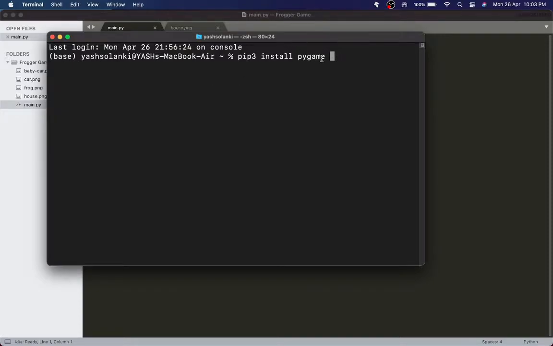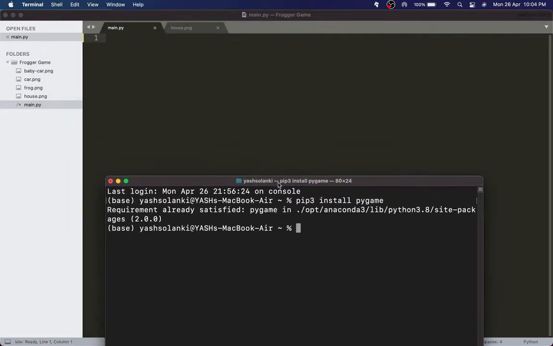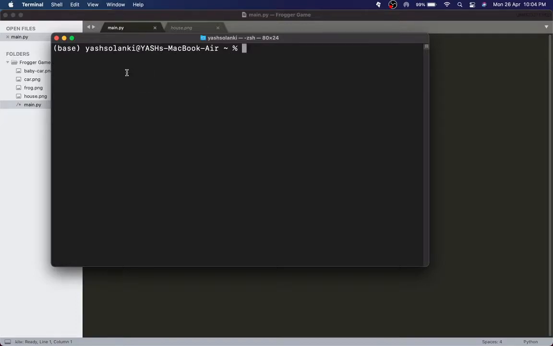This is the command that you want to run, and then you just click enter, and it will go. For me it's saying requirement already satisfied, because I've already installed this module, but for you it should go and actually install pygame, which is the module that we will be using to actually create this game.